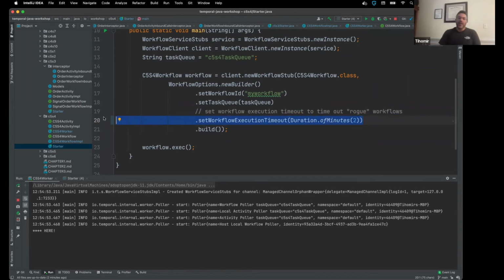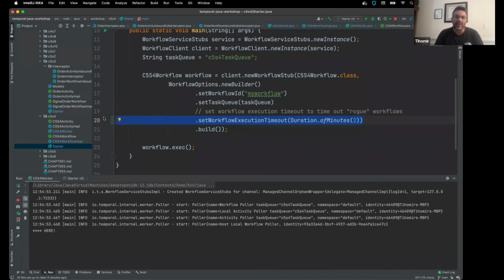But one thing to do, and I know you all know about this already, but just to reiterate, is you can always set a workflow execution timeout. And the important thing I'm trying to say here is the recommendation that we give all users on the forum and Slack: you shouldn't use timeouts for business logic. Even though workflow execution timeout in this case is going to restrict the execution of this workflow to 2 minutes, and not only this workflow, but if this workflow, for example, retries and things like that, this is going to limit the workflow execution of all those retries as well.